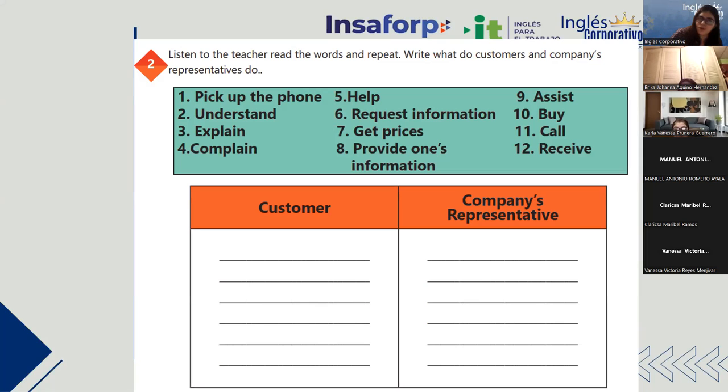And now what you're going to do is divide the information in the corresponding column. Okay. I'm going to send you to the rooms. I'm going to divide you now. In the previous one, I made 4 groups, but at the end, one disappeared. But now you are more. So let's hope we all join a group. Just 5 minutes to finish, and then we come check. There you go. Join a group.